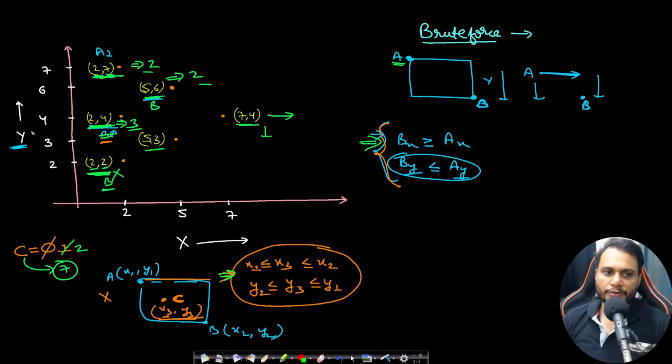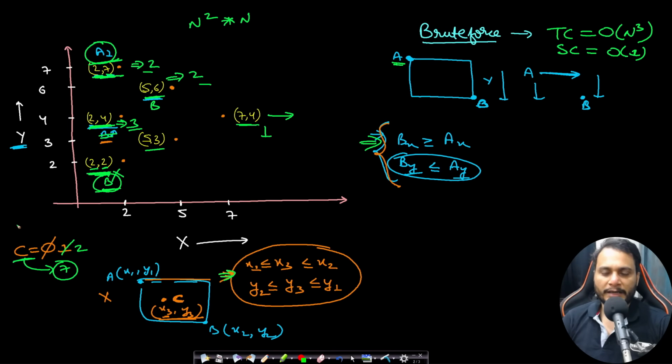If you follow this approach, then we have to use 3 loops. The first loop will be for each A. I have to try for each B, and once you have picked all possible combinations of A and B, which is n square combinations, then for each of them I have to try with C by iterating through the rest of the points, which will be giving you another n factor. So the time complexity for the brute force approach is going to be n cube, and the space complexity is just O(1), because we are just taking a single variable, a counter.